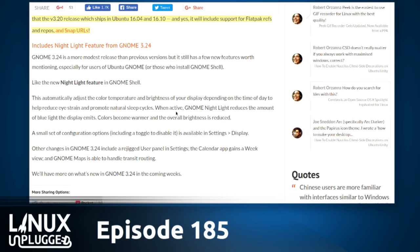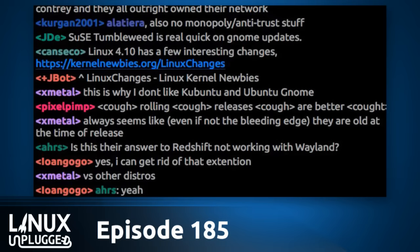That is one of those things where it's like, if I can install GNOME and just not have to configure that, you know, the less things I can configure, that's nice. I think it's kind of a cool thing. Yeah. And there have been some extensions to do this.